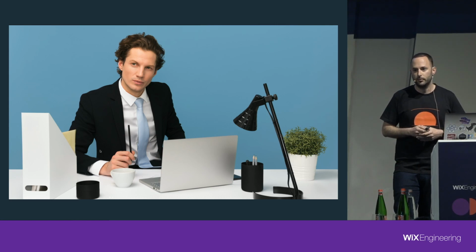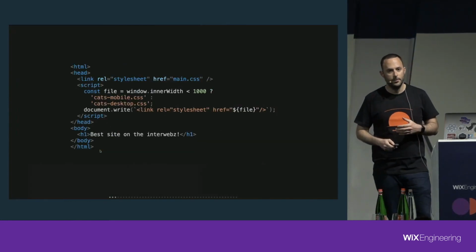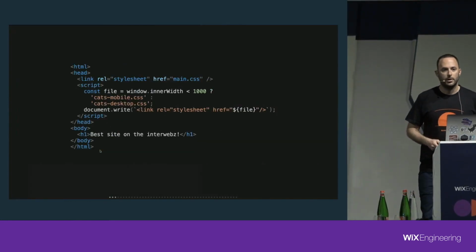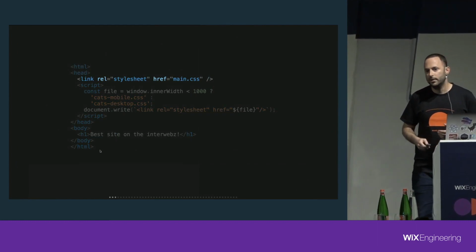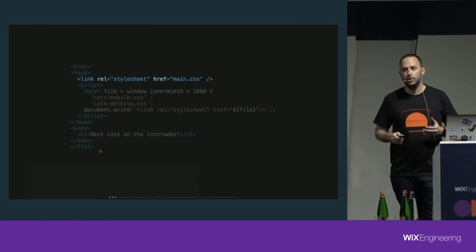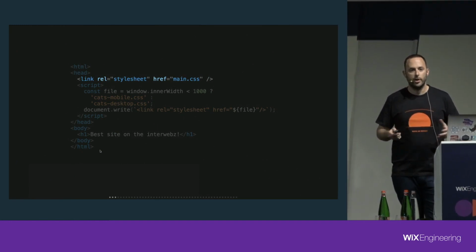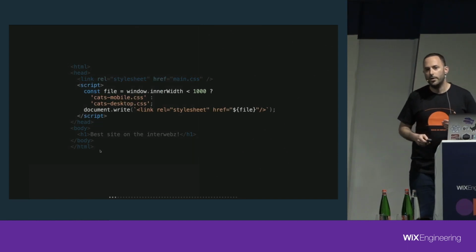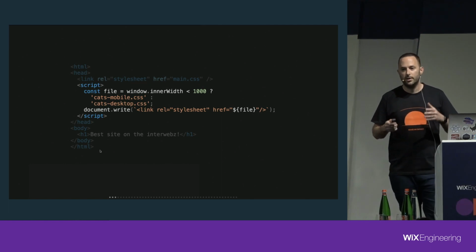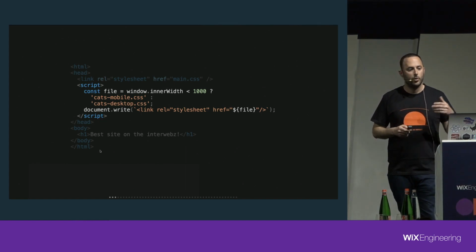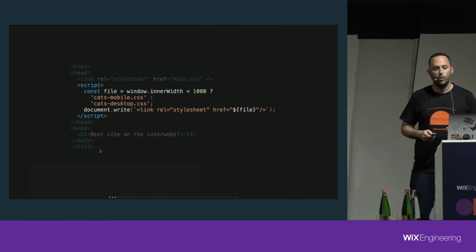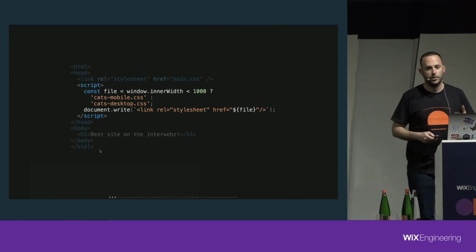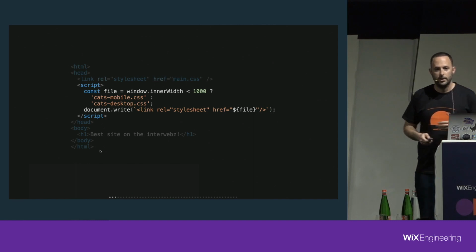down to the client. Now let's assume that we follow this requirement and this is the code that we end up writing. So it's a very simple HTML file, but let's go over it. We start off with a normal link tag to load our main style sheet, which is the parts of our CSS that don't change based on the device, followed by an inline script tag where we check what is the width of the device we're on. We're making an assumption that that's good enough to say that these rules are relevant or not the other set of rules. And so we decide which one of these files, cat-mobile or cat-desktop, is the one that is relevant. And we dynamically create a link tag to download it.